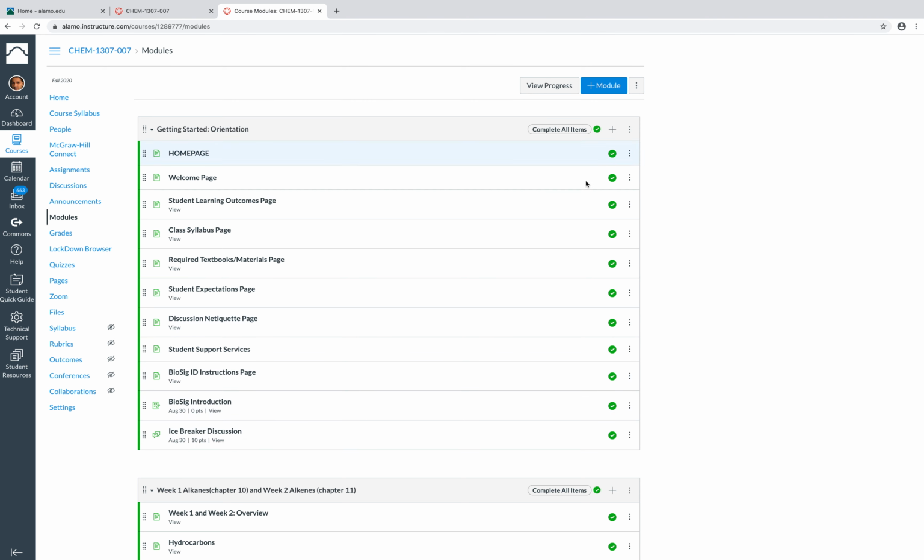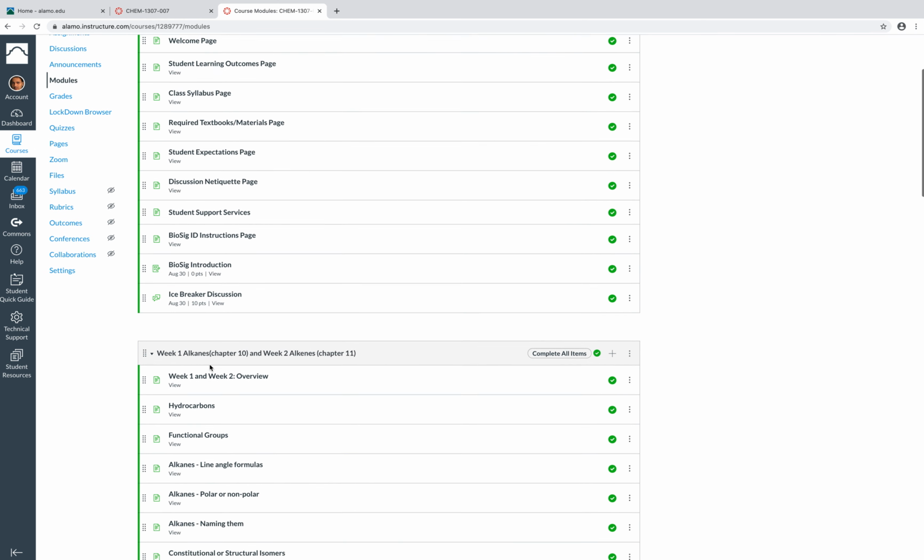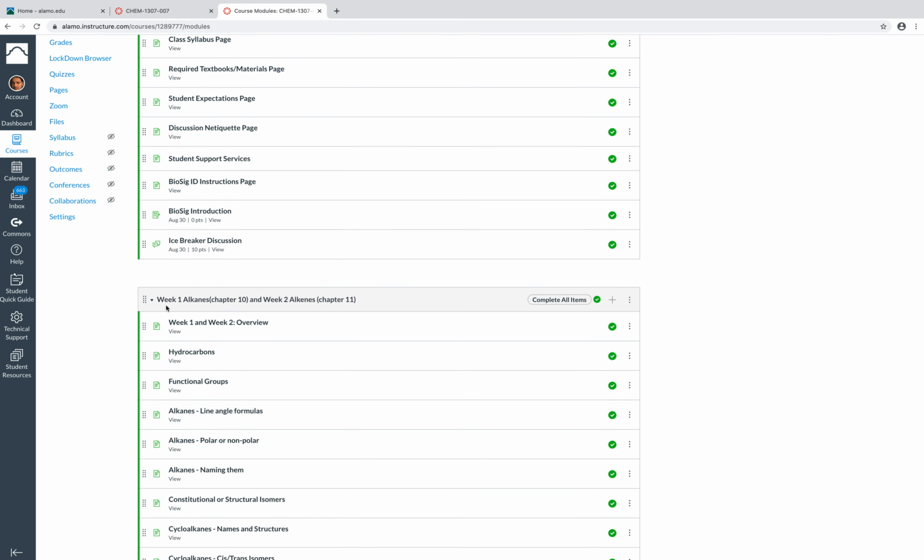You have to go through each of these sequentially. Here you see the green check marks, but on your end you will not see that. You will actually have to go through each page sequentially. Once you do that, you will be ready for the week 1 and week 2 content.